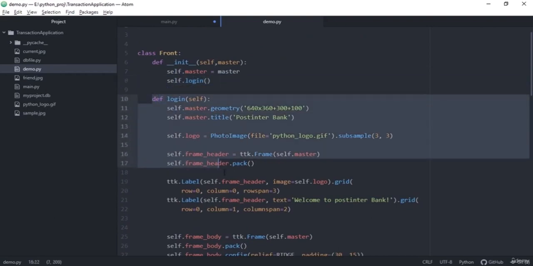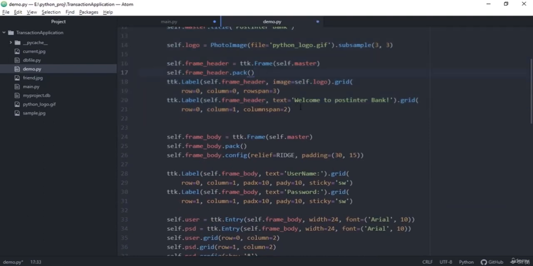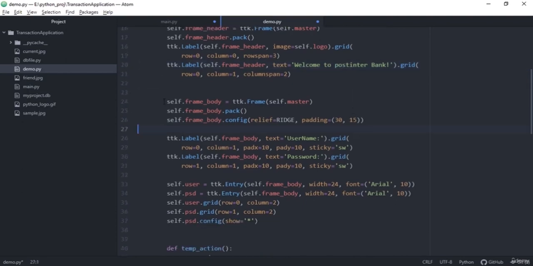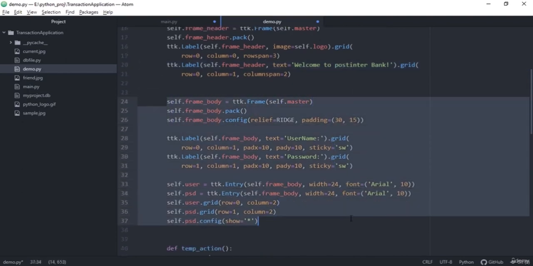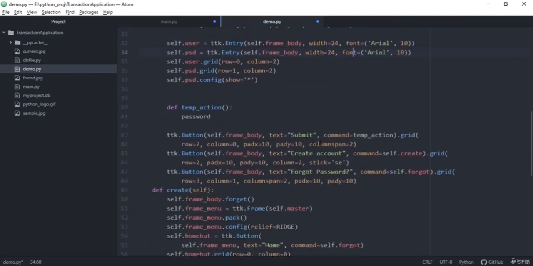I'm just calling this function, which contains a frame header that says the logo and welcome to Tkinter Postal under project, and then I have a frame body which says the username and password. I have a few buttons here that say submit, create account, forgot password. Right now I don't have any authentication, but whenever I click the create button, I'm just going to call back this function.